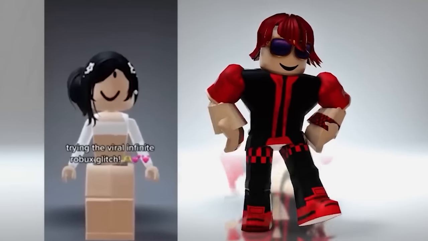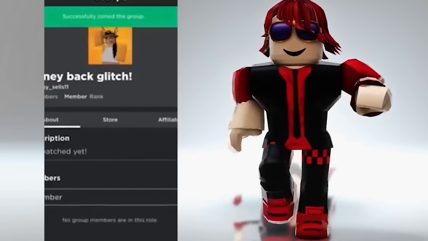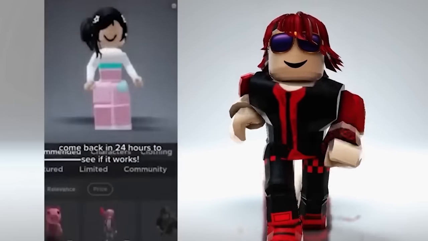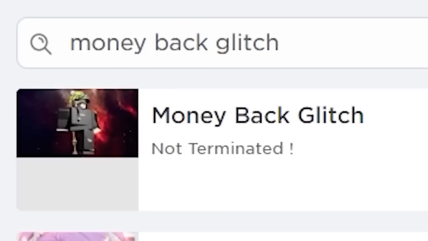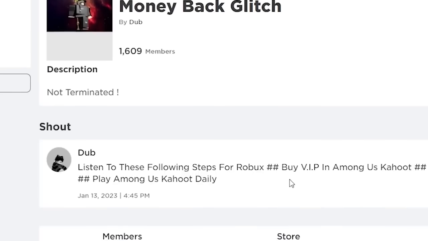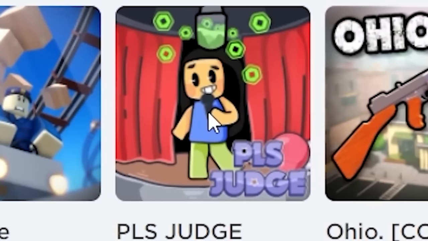Trying the viral infinite Robux glitch. Searching the group. Come back in 24 hours to see if it works. Okay, let's try it. So first the TikTok says search this group. But upon further investigation, it seems Roblox has already removed this glitch. So, it's fake. Instead, you can join this game PLS Judge Me.